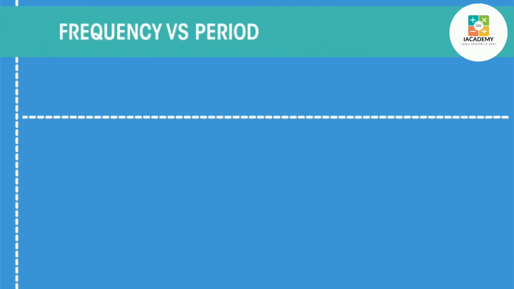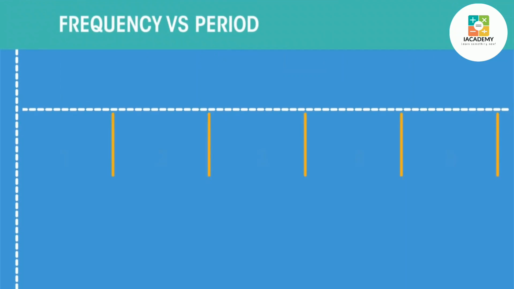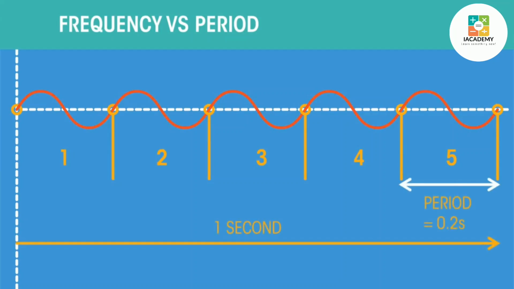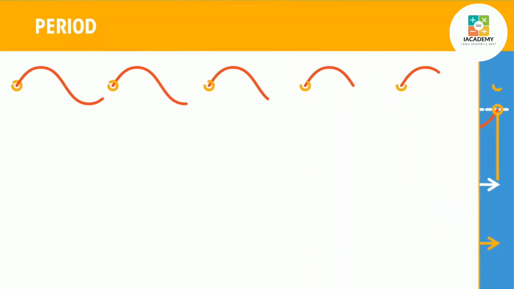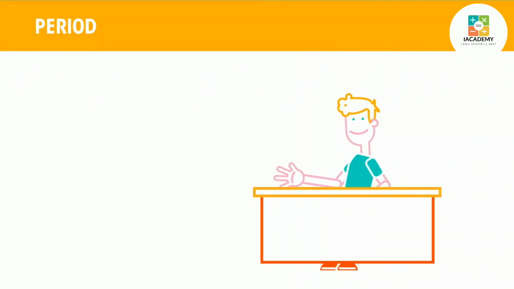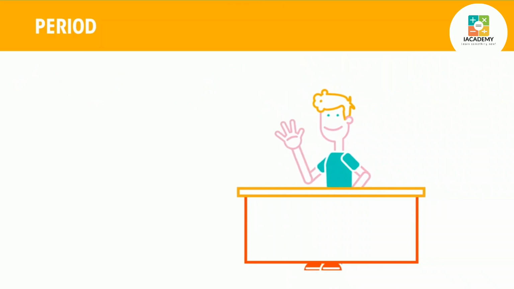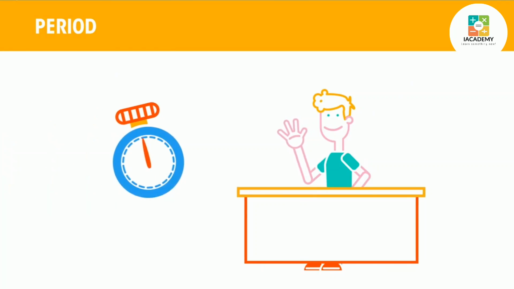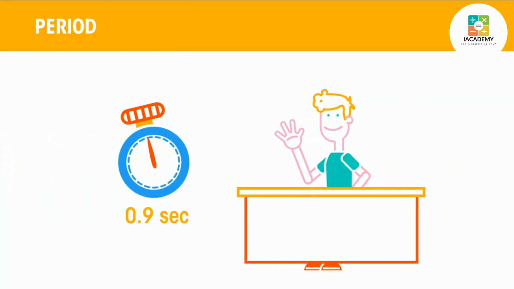The frequency and period are often confused. The frequency refers to how often something happens, whereas the period refers to the time it takes to happen. The period of a wave is the time for one complete cycle, so the time taken for one person to stand up, wave and sit down. This would be measured in seconds.